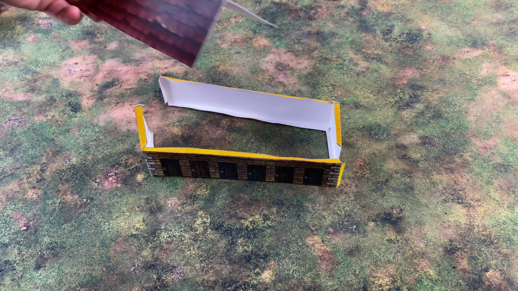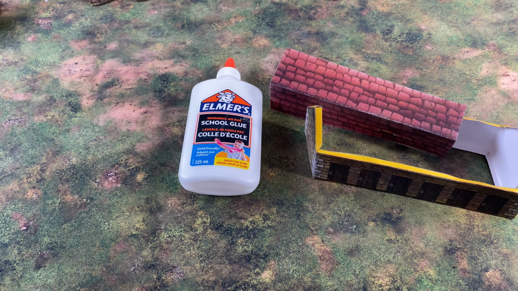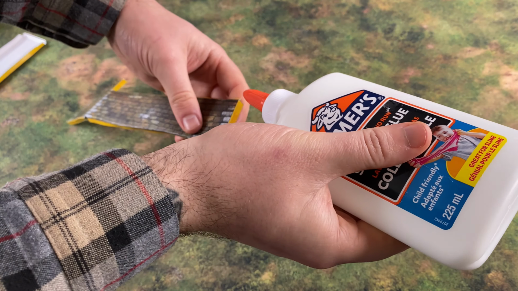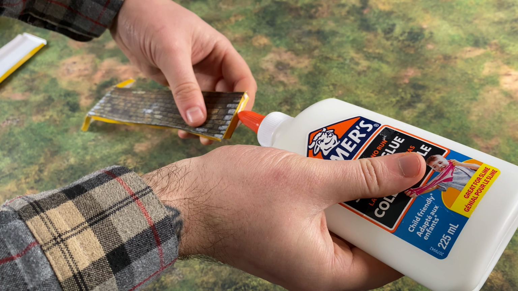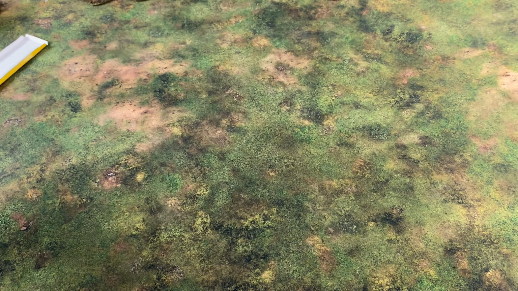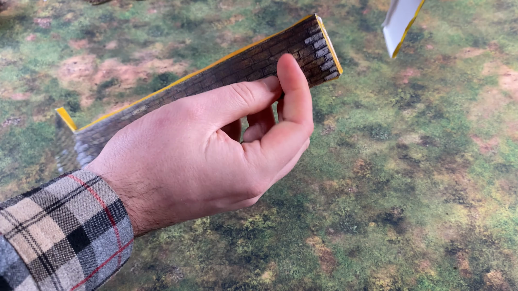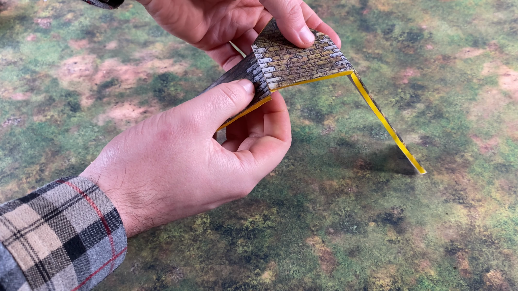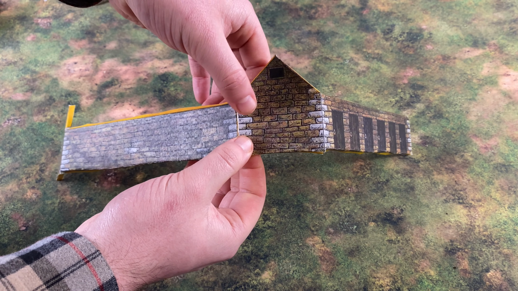Once you've folded all your bits there, get some PVA glue. I use Elmer's because I know how it works and how it reacts. Glue one flap at a time to start with and stick it into the side of the other building. You may want to use a hairdryer at this point. Make sure you wipe off all the excess. The hairdryer just sets it off a little bit so it's more tacky and stuck, so you can work on the next bit.